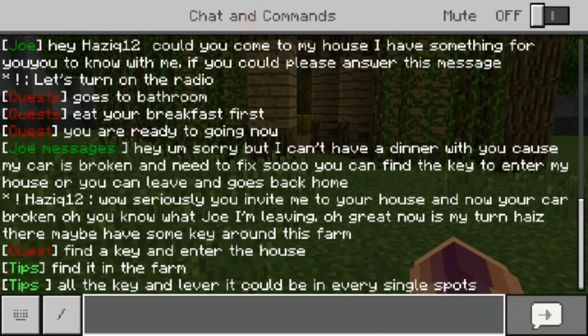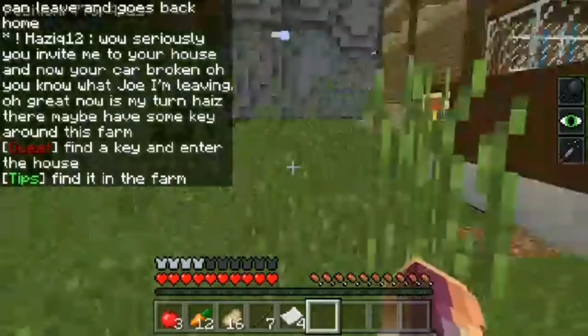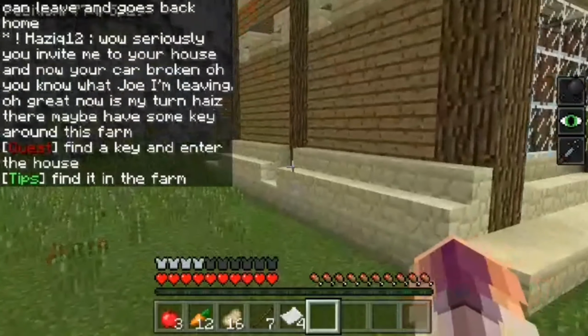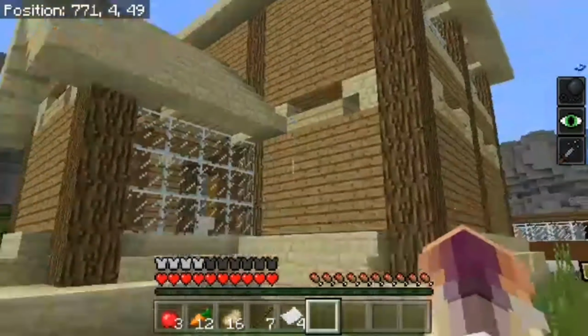Oh, great. Now it's my turn. There may be some key around this farm. Quest: find a key and enter the house. Tips: find it in the farm, all the keys and levers, it could be in every single spot. Okay. Oh no, I have slowness on me. Oh no, this is horrible. I think this thing is a house. I think I can run. Wow, I think this is Joe's house.